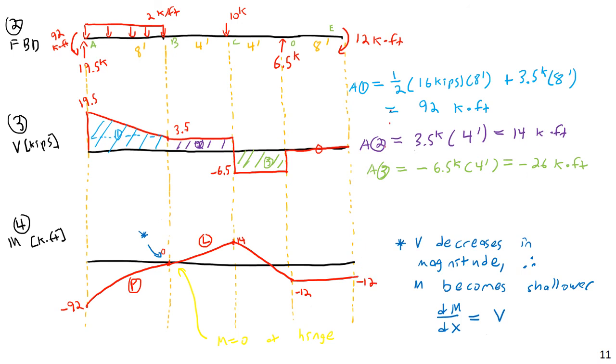And hey, what do you know? We have a negative moment applied at the far end of the beam, at the cantilever end. We already know that a negative, or clockwise, moment applied to the outside of a beam is going to cause a positive jump in the internal moment. So this will increase by 12 kip-feet, and negative 12 plus 12 brings us right back to 0. So we are good. This is our final moment diagram.